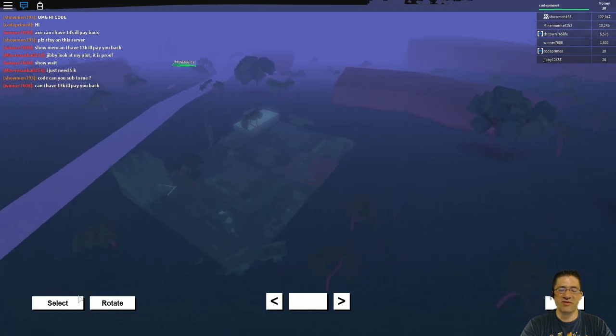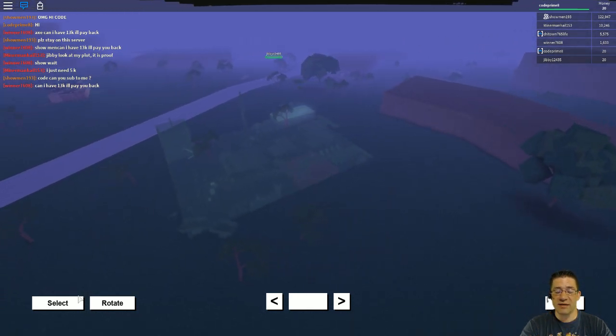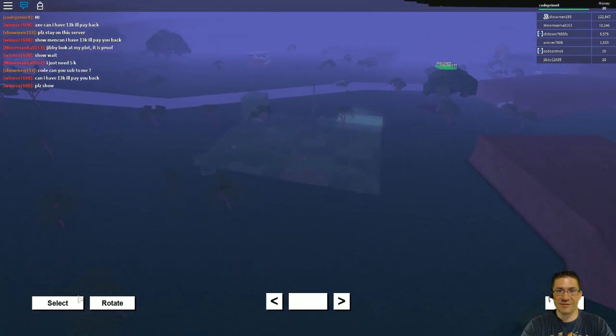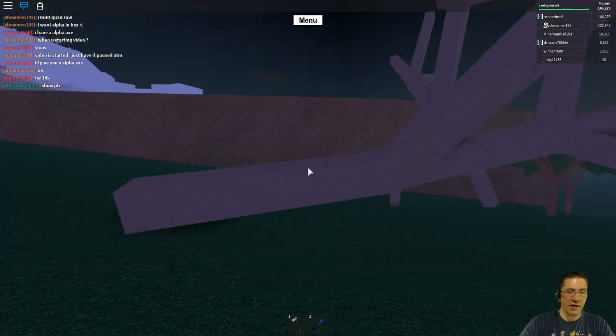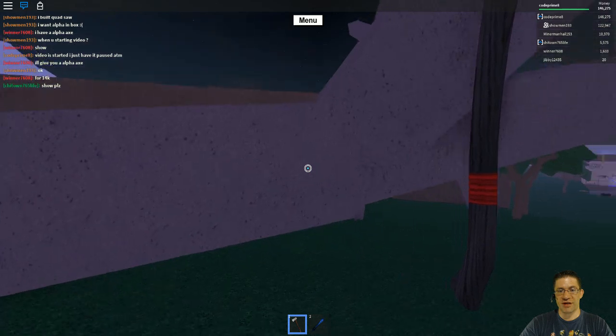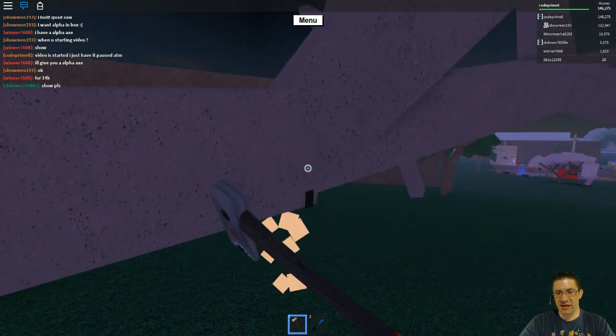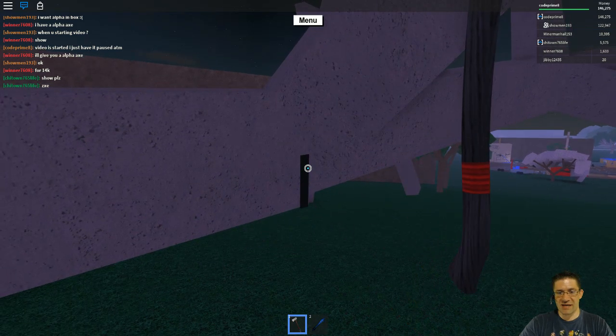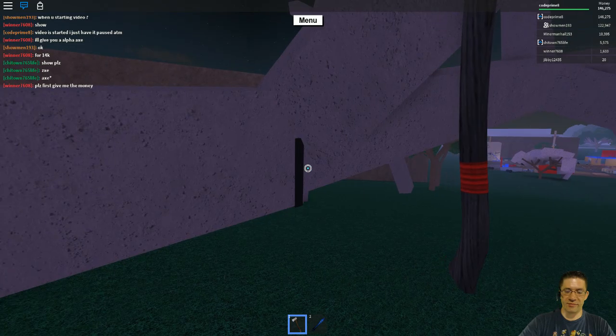This was requested by somebody from the Wikia page for Lumber Tycoon, so I'm going to do it real quick. One moment. Alright, so I've cut down a big tree, and literally this one was just about to die. So it's as big as it's going to get for the trunk. I'm going to cut the trunk off real quick, take it back. We're going to make a long plank out of this one.